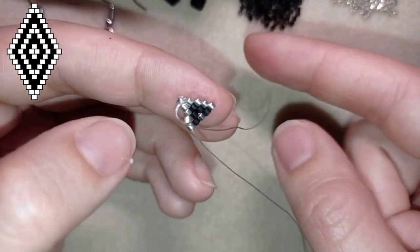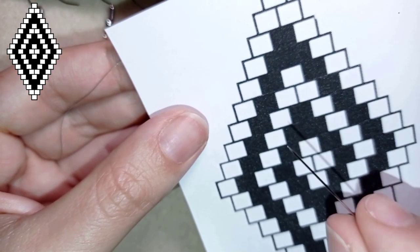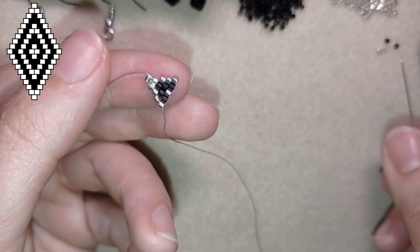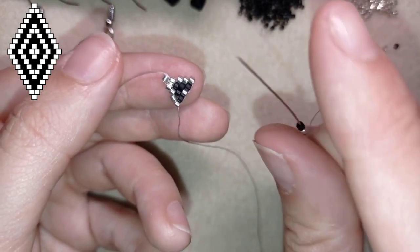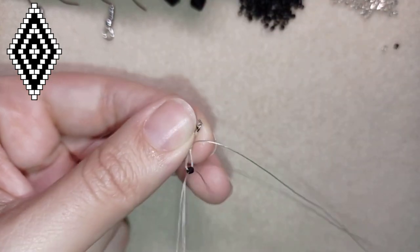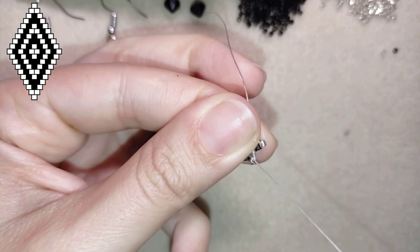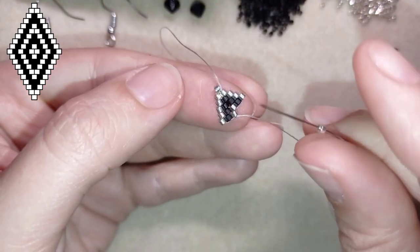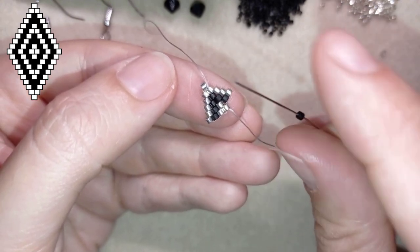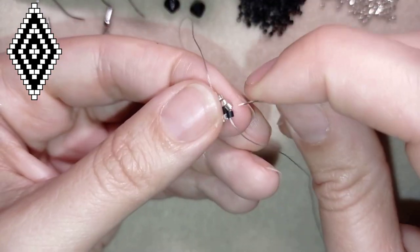Okay, this is what I have here, and now I flip my work like this. And what I need here next, guys, is a silver, a black, two silvers, a black and a silver. Okay, so I need a silver and a black. Go through the first thread bridge. Two silvers taken one by one. Then a black. And the last silver.